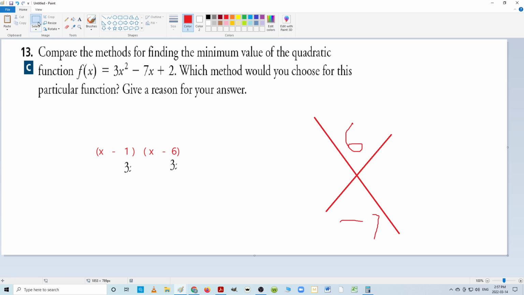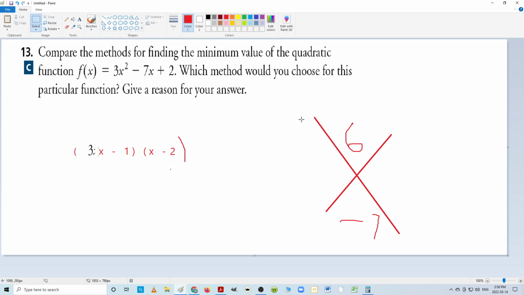What's 6 divided by 3? It clearly divides easily. It's 2. And it's clear that I cannot divide 1 by 3 easily at all. So I'm instead going to move this in front. You've now discovered the factors of this equation. Just to verify, 3 times x is 3x squared. 3x times minus 2 is minus 6x, and minus 1x is minus 7x. And minus 1 times minus 2 is plus 2. I actually like this method.